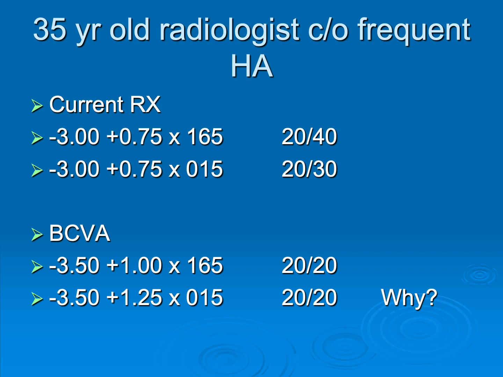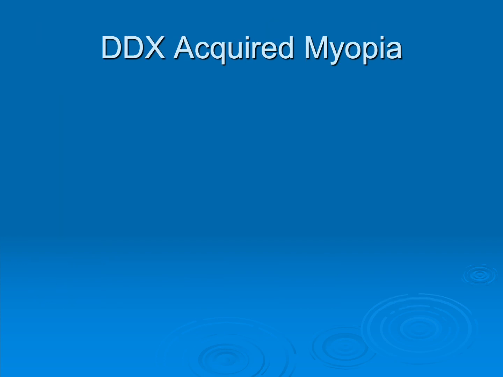So looking at her current glasses versus what's on the bottom here, what do you notice? I can tell you that I notice that she's gaining sphere, minus sphere, and she's gaining plus cylinder, and that is a myopic shift. If you're unclear why it's a myopic shift, it's because the spherical equivalent is shifting. So calculate the spherical equivalent for the top and then calculate it for the bottom, and you will see why she's going more myopic if there was any question in your mind as to why adding plus cylinder is a myopic shift. But the bigger question here is, why is this going on? So it's good to generate a differential diagnosis whenever you encounter acquired myopia.